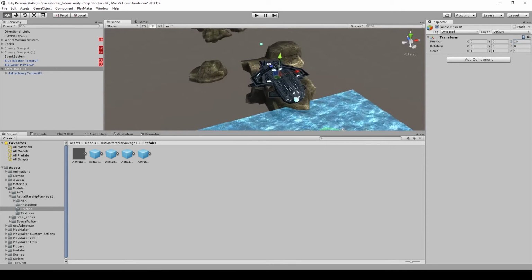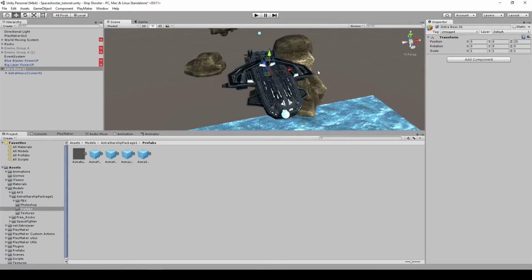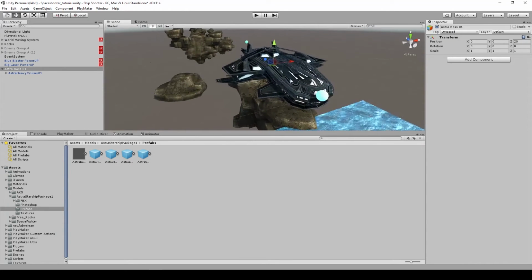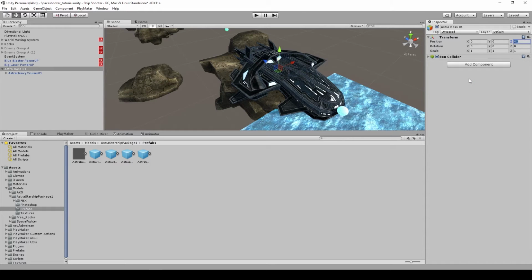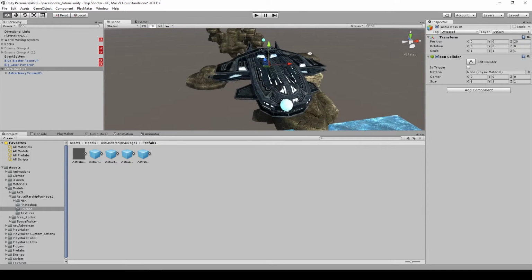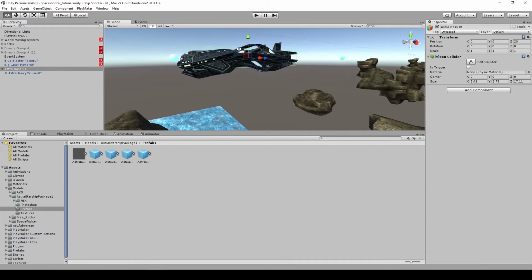Okay, so now we are going to set up the basic components for this boss. So we are going to add a box collider, and then we are going to scale the X-axis, also the Y-axis, and also the Z-axis, so it scales nicely with our ship here.